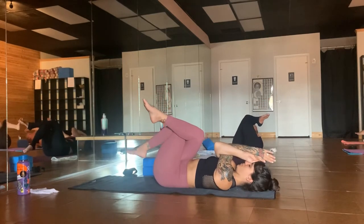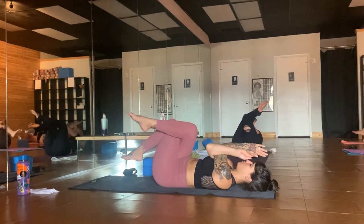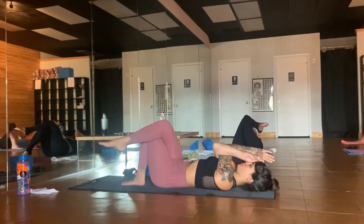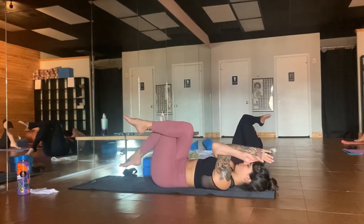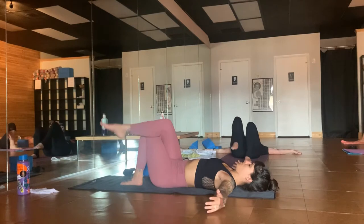Inhale, release. Toes and fingers tap the earth. Exhale, crunch it up. Inhale, release. Exhale, crunch it up. Inhale, release, unravel the arms. Arms extend out horizontally, unravel the legs.